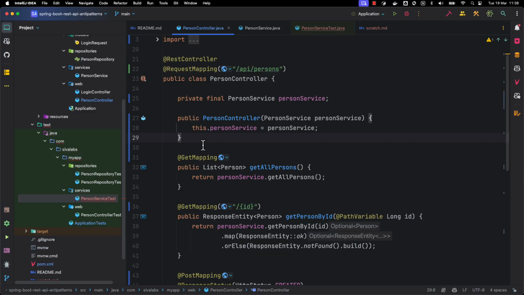So they may forget, or it is kind of a two-step process. Before calling the setter, you have created an object and it is in a broken state. Because if somebody, without calling the setter to inject the dependency, calls some other method, it's most likely going to throw a null pointer exception, right? So to remove all those unnecessary headaches, simply follow constructor injection.